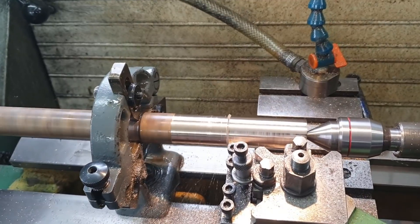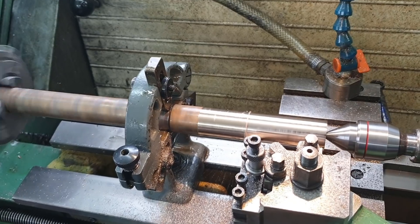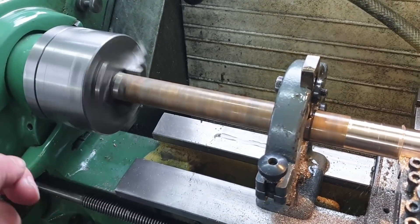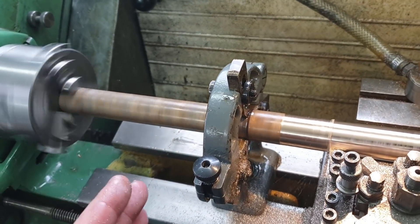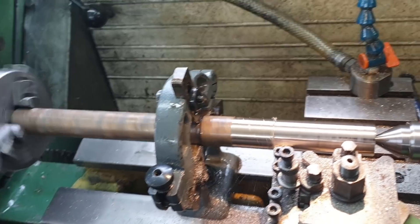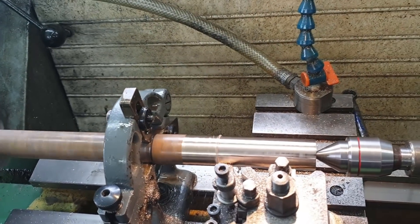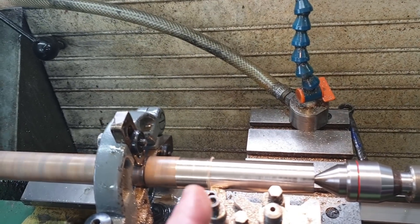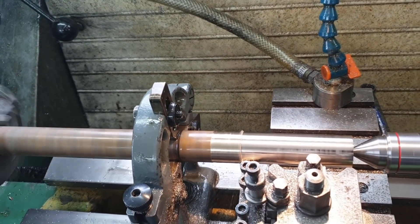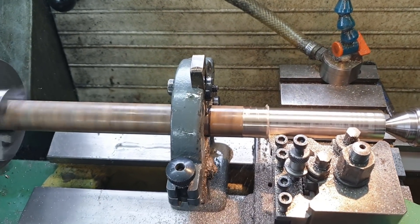Making the bushings out of this piece of metal bar. The reason I've got it in the steady and between centres is the bar itself is too big to go up the spout of the chuck. So rather than cut the bar up into smaller pieces, which is very wasteful because you always end up with a piece to chuck to, I can do it this way and save material just by parting stuff off as I move along. That's the reason for this sort of elaborate setup.